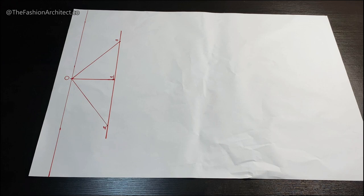So 2 to 3 is the bicep measurement. You see how the armhole measurements basically derived our bicep measurement for us. The distance between 2 and 3 would turn out to be your bicep measurement. So the idea is whatever you measured, meaning your actual bicep measurement, you just confirm it on this line to be sure that it fits. But most times it will fit. You might need to add a bit or take out a bit, but most times it gives you something almost accurate.